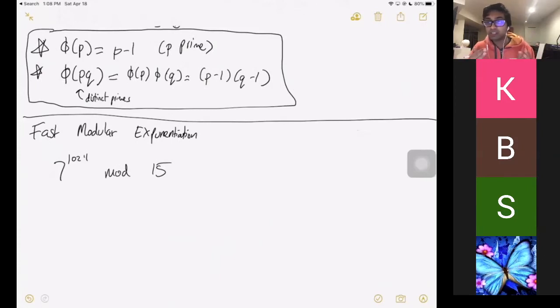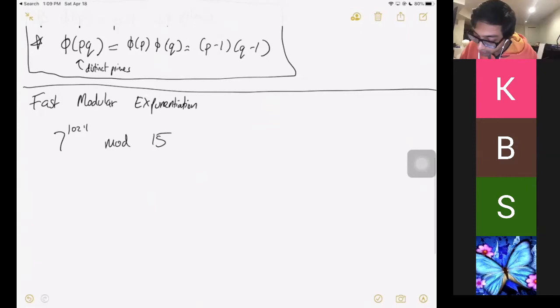I would do 7, then what is 7 mod 15? Okay, it's this. Take that number, multiply it by 7. What's that mod 15? Okay, it's this. Take that number, multiply it by 7 again. What's that mod 15? And I could do that 1024 times. But maybe that's not the best way to actually compute 7 to the 1024 mod 15. Instead, I could compute 7, and then I'm just going to drop the mod 15s, and then compute 7 squared, 7 to the 4th, 7 to the 8th, dot dot dot, and then eventually get 7 to the 1024. Because I can get to the next one by squaring.